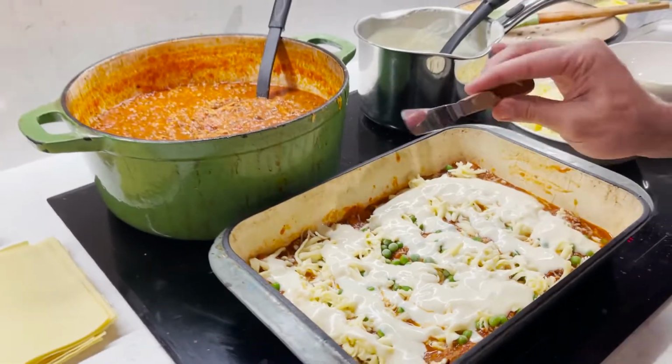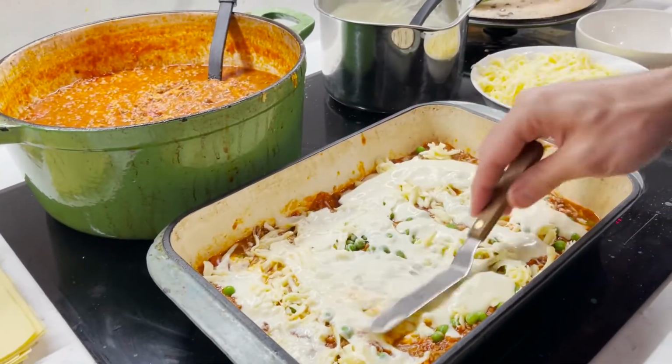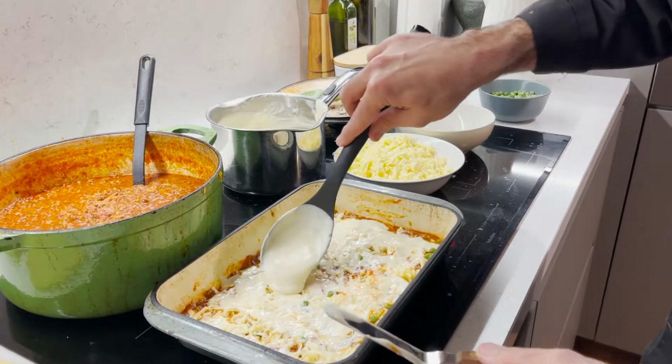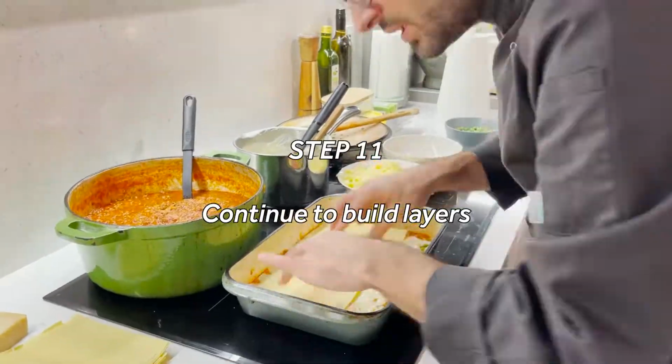This is my little mate. My little mate just gently helps me get everything in and spread it nicely. I'm gonna put just a little bit more bechamel. That's it, and we repeat the process.